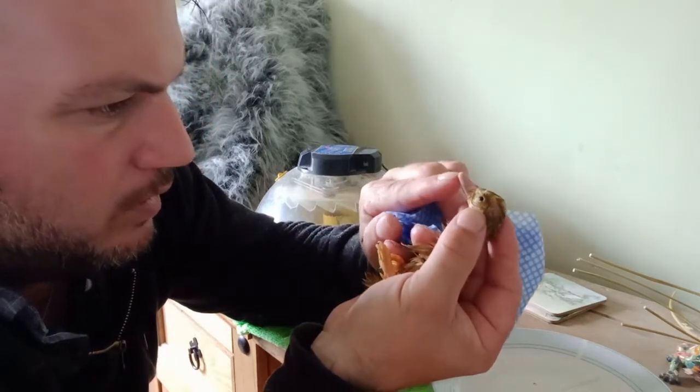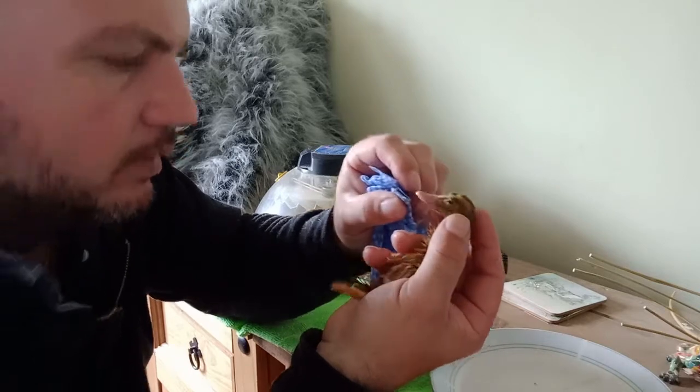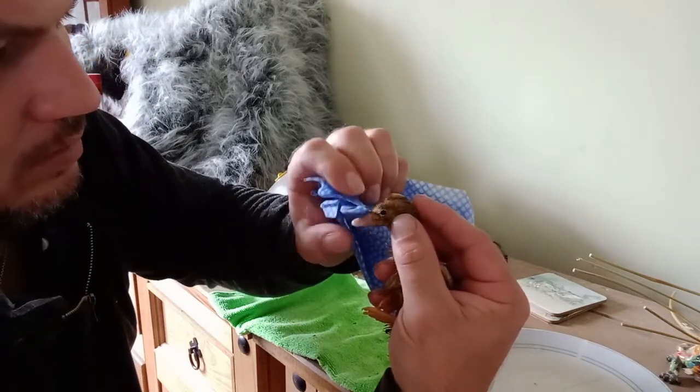Come on, can you open your beak now? You must obviously never try and force anything. The damage and injury you could inflict at this stage would be devastating to the animal. Okay, all right.